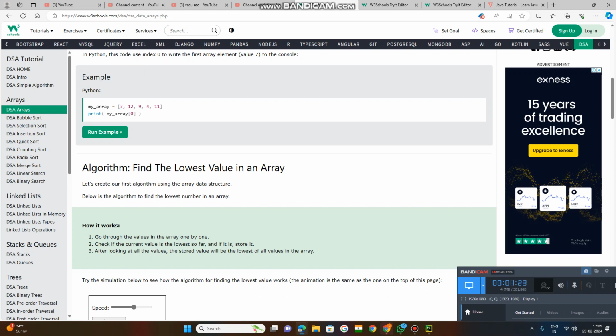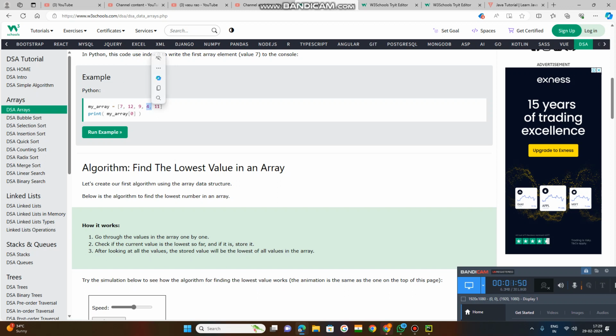If it is compared with 12, 12 is the bigger number, so 7 is the smaller number, so 7 will be stored. Next, 7 will be compared with 9; in comparison to 9, 7 is smaller, so 7 will be stored in the variable. Next, 7 will be compared to 4. Now 4 is smaller than 7, so 7 will be replaced by 4.